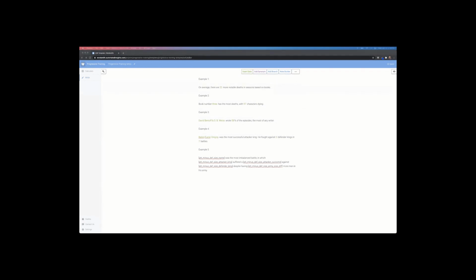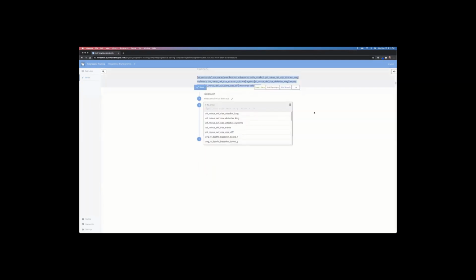All right. So now that we've done that, we've identified the battles from the attacking and the defending perspective. We're going to do our first really simple branch. We'll get way more in depth into branching on Friday, but just to show you how it works and to give you a really simple branch to start off, I'm going to highlight this entire insight. I'm going to come up here to my add branch option. And when we add a branch or insert logic into our template, we're basically going to write out a rule and say, if this rule is true, then write whatever is below in this box. And we can have multiple rules. We're only going to do one right now, but we'll see next week we have branches with several different rules.